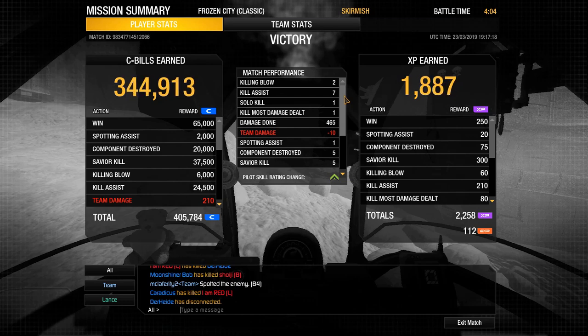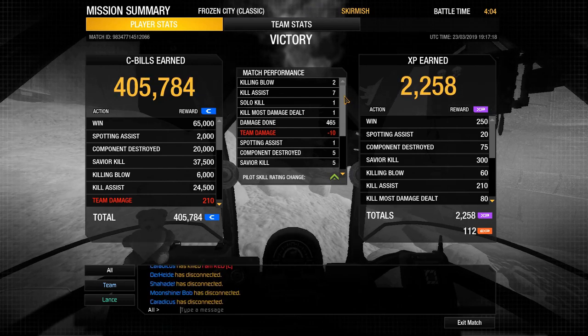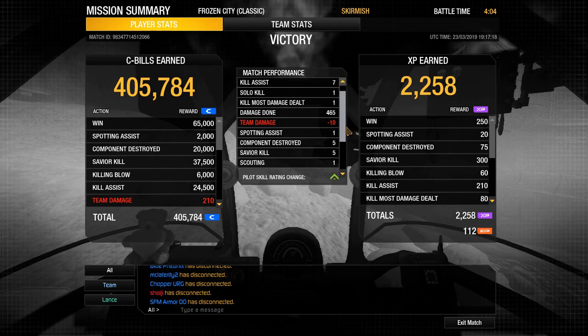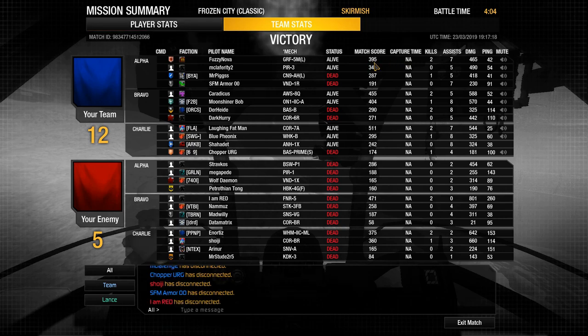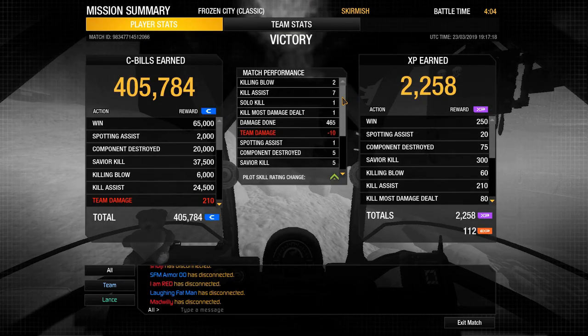And somehow we managed to do 465 damage with AC2s, which I think is really good. I think that shows you that if I just tweak this a bit, I could probably get this to be a crazy, crazy build. 2 kills, 7 assists, 465 with AC2s. I mean, come on.